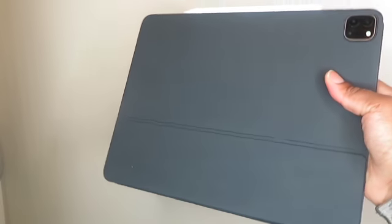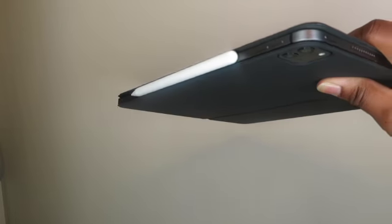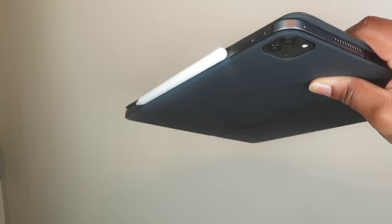Another thing I use is my iPad Pro. When I tell you my iPad Pro comes in handy when I'm on the go and I want to edit on the go. All I do is slip it into my bag, make sure everything is there. Nice and handy dandy. Yep, you already know the vibes.